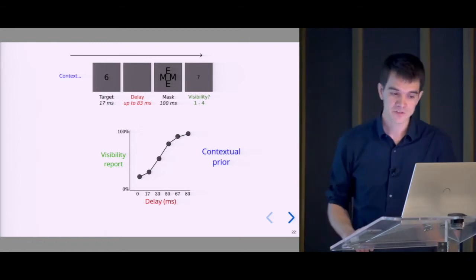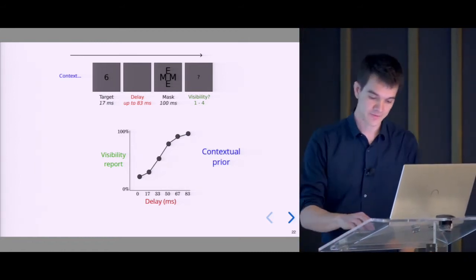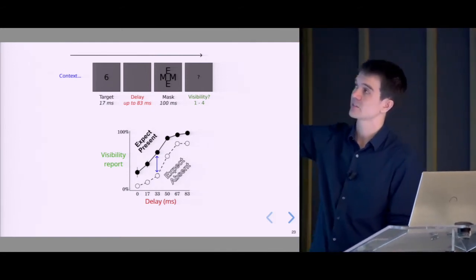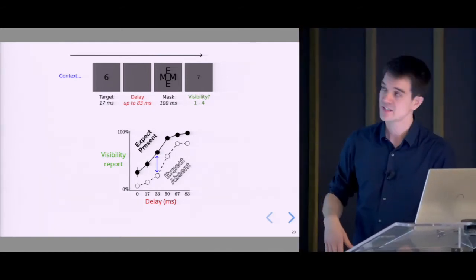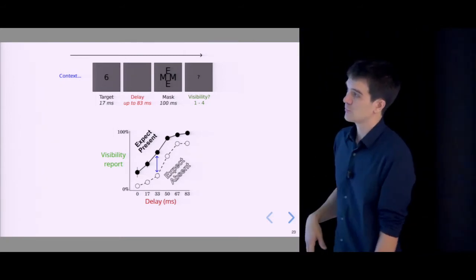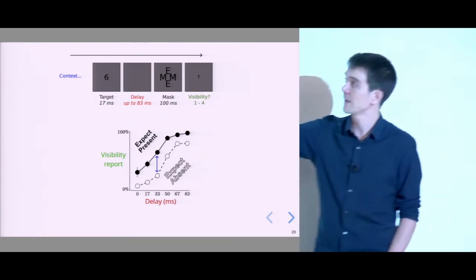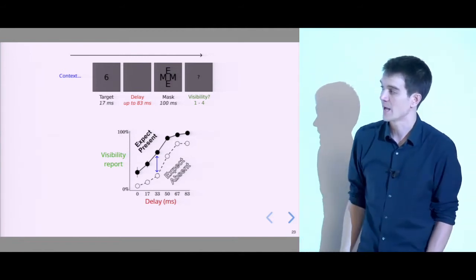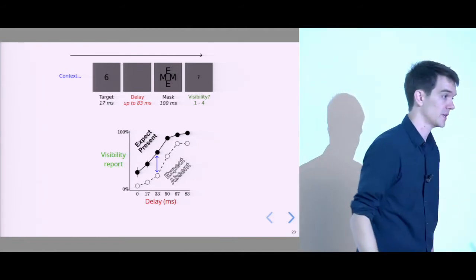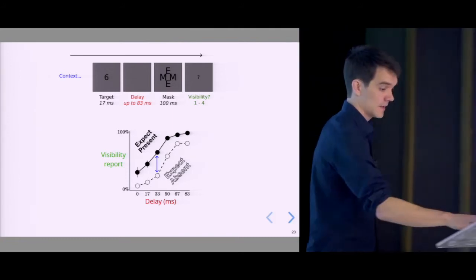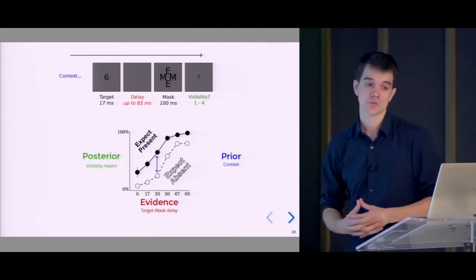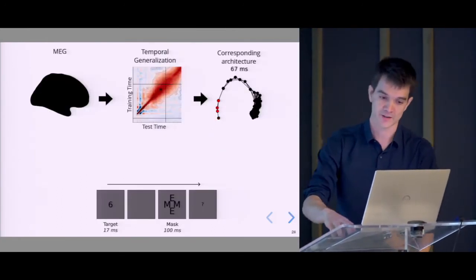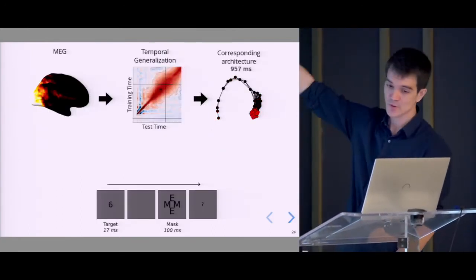Now, how do we modify the last element that I mentioned before, the prior? Well, we can control for the context, the previous trials that were presented. So if you expect the stimulus to be present, you're more likely to rate the current stimulus as visible. If you expect the stimulus to be absent, you tend to rate the stimulus as less visible. So we have our 3 variables that we can now use to distinguish the decoding score that we were analyzing before. All right, so this is where we were.